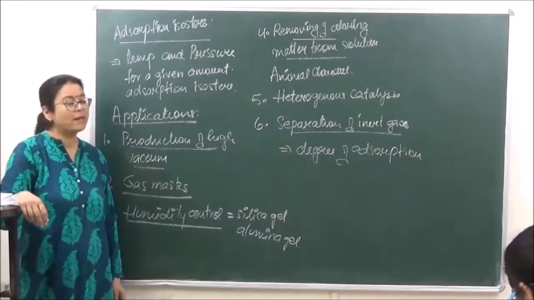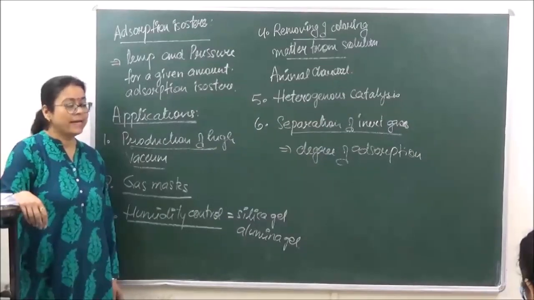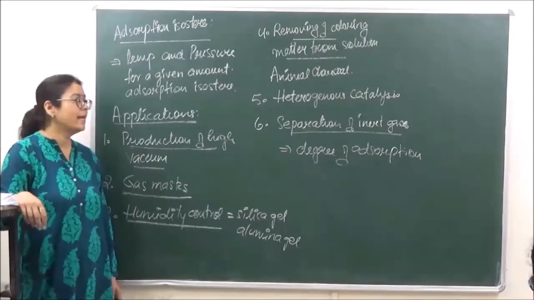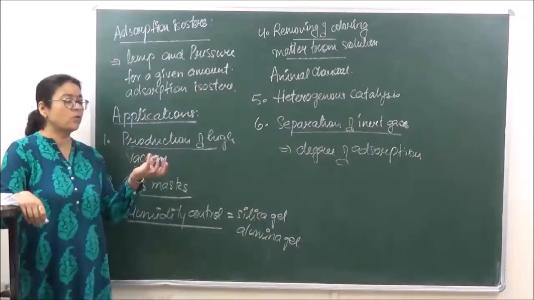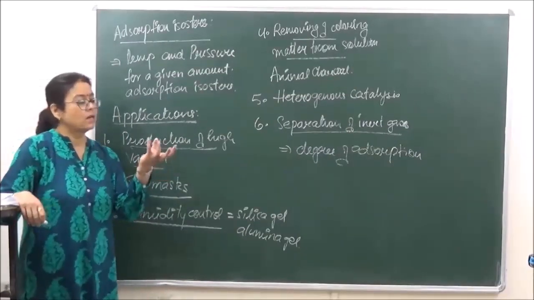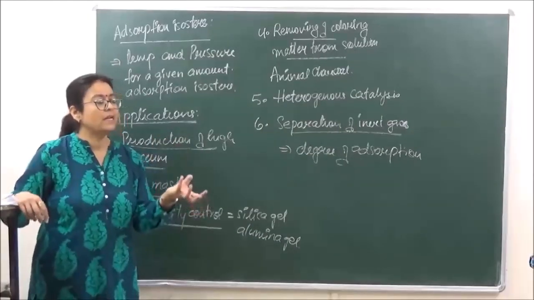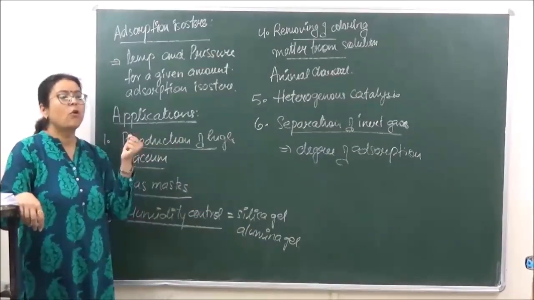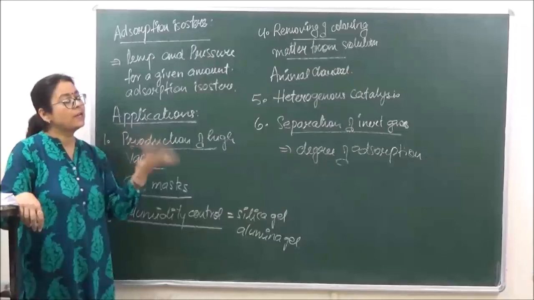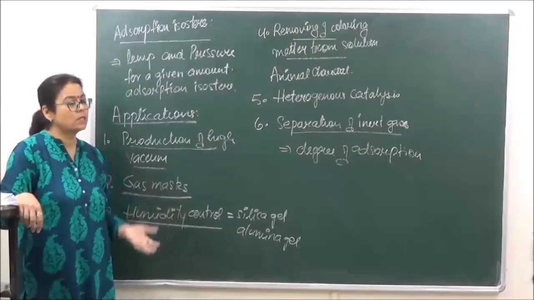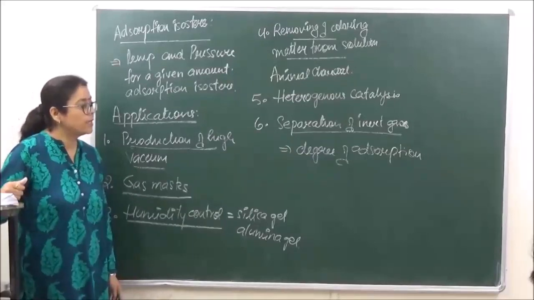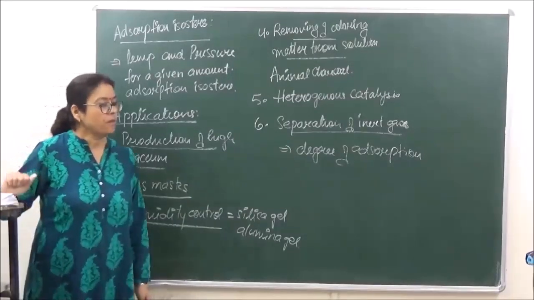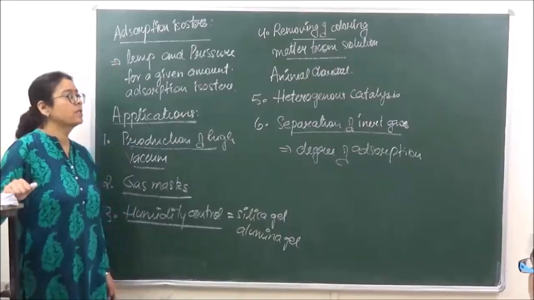Then we have chromatographic analysis, right? That also we will study in detail. And we had just done kinetics. In kinetics also, when we are using a catalyst, the surface of the catalyst adsorbs all the reactants so that the rate of reaction can be increased. Okay, so with this we finish our topic for today. Tomorrow in the next lecture we are going to start catalysis.